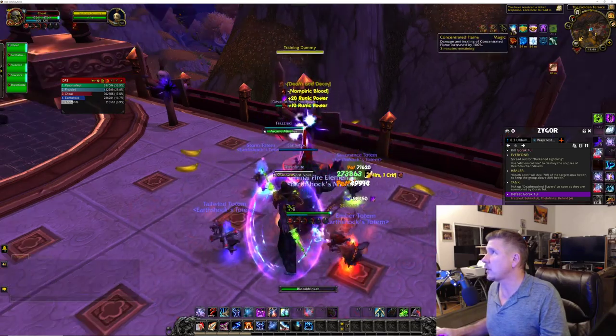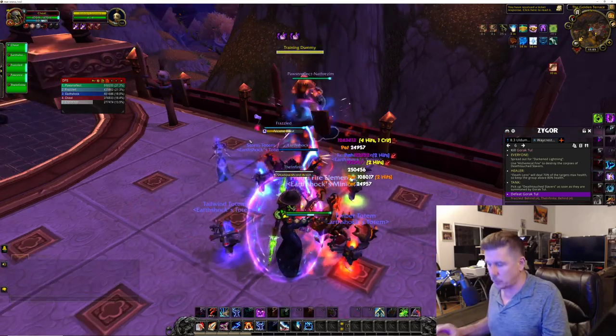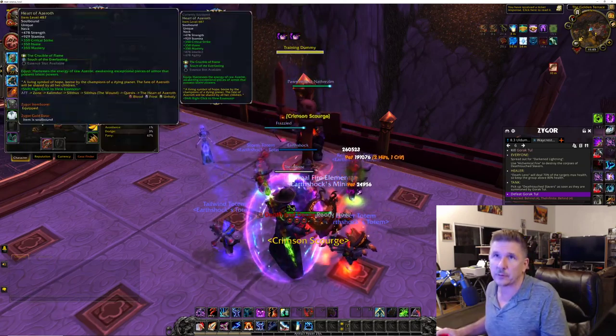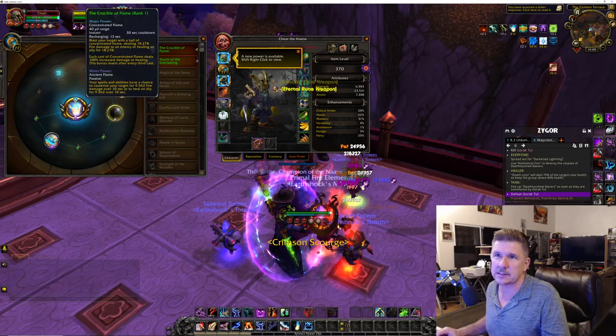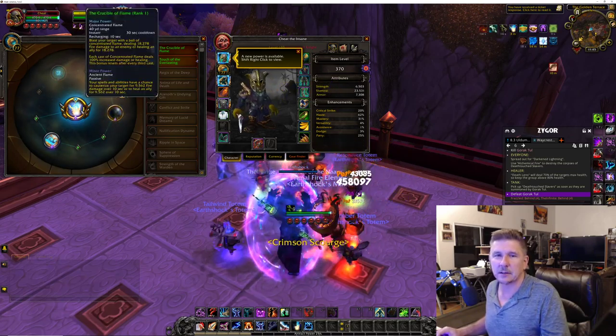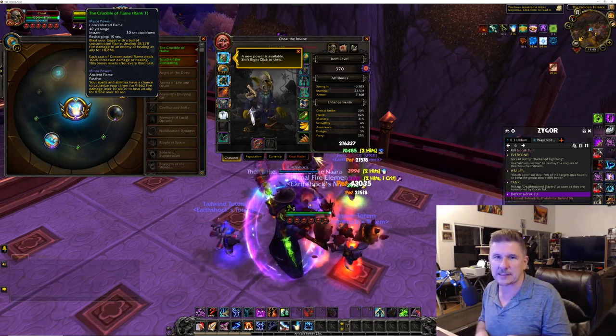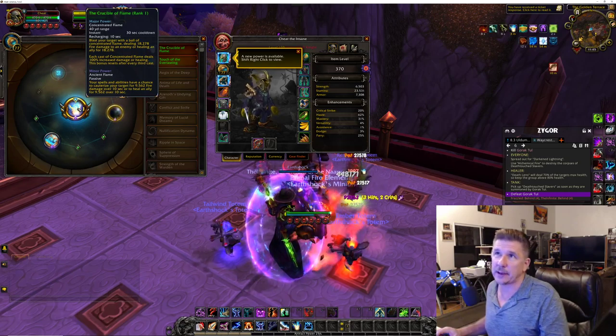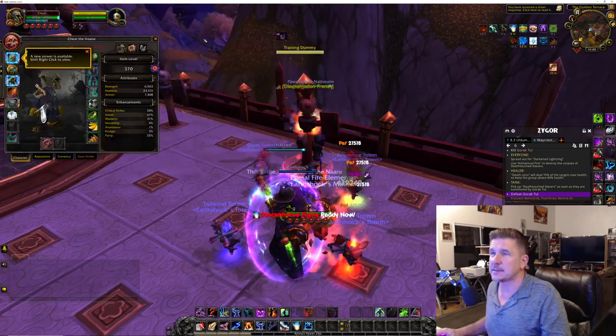Concentrated Flame is my Heart Essence. What is a Heart Essence in Retail WoW? Well, in Retail WoW, we all get a necklace. I hate this part of Retail WoW, but we all get a legendary necklace. And the thing in the middle is the spell you cast when you cast the spell Heart Essence. So in my case, it's Concentrated Flame because that's the essence I have loaded.